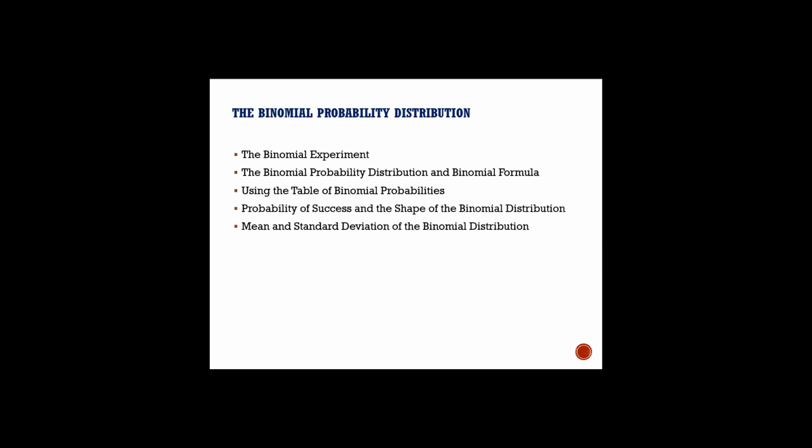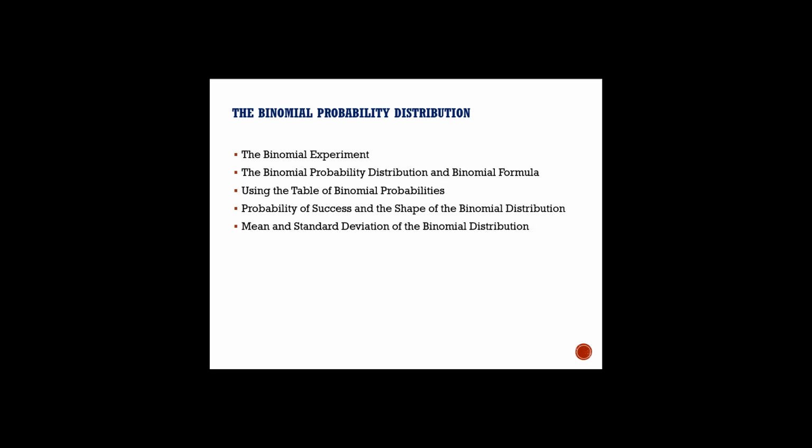Now we're going to change concepts just a little and talk about something called the binomial experiment. And by doing this, we'll be talking specifically about the binomial probability distribution, and we'll have to use the binomial formula a good bit. We also have, and this is in the beginning of your module, a table of binomial probabilities, which you will get to use on test 2. So you'll have those pages you'll want to be able to tear out and use on test 2.